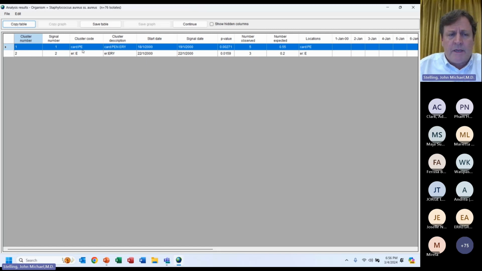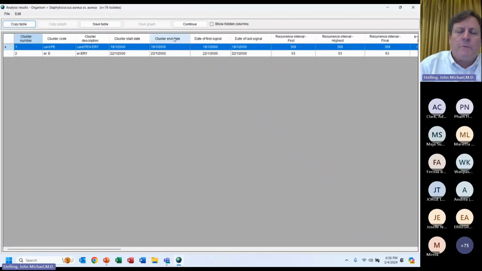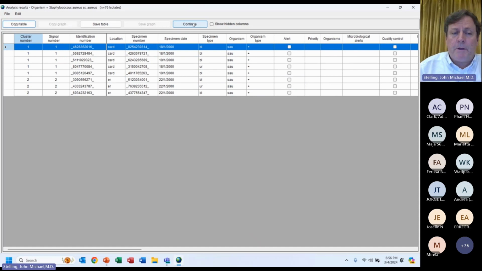So this is cardiology, penicillin, erythromycin resistance. There should be a graph, but we have not yet done the programming to make the graph. There are ways to do the graph manually, but we are not yet able to do the graph automatically. Good. That was sheet number 1, the detailed report. This is sheet number 2, the summary report. This is sheet number 3, these are the people.